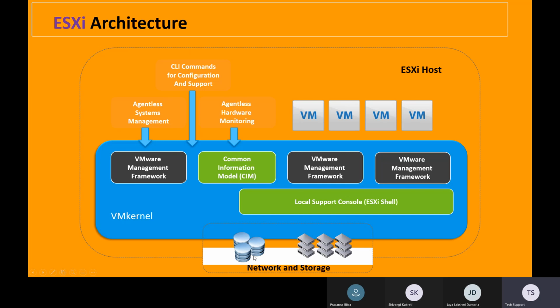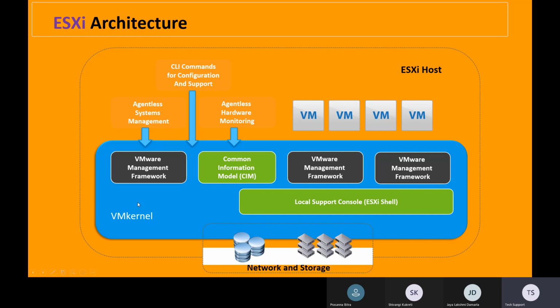This is the network. To install the ESXi server, we need storage, and to access the ESXi server from other systems and to communicate with it, we need network devices. This is the below one. Network and storage are compulsory to maintain the ESXi server. If you look inside the ESXi operating system, the main core component of the operating system is the VMkernel.